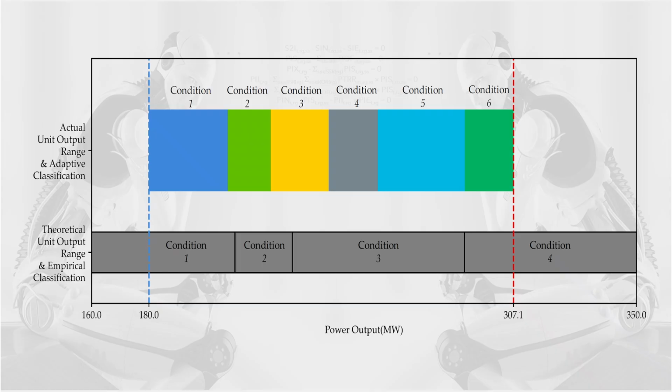The figure shows the comparison between the original empirical classification in gray and the adaptive classification, in multiple colors associated with the ranges. The actual dataset production was concentrated between 180.0 and 307.1 megawatts. In the theoretical set, the range extends to the capacity of the plant, which according to the adaptive classification is not achievable. This failure in the estimation will bring undesirable consequences by establishing agreements on a theoretical capacity, which the coal mixture does not allow in practice.